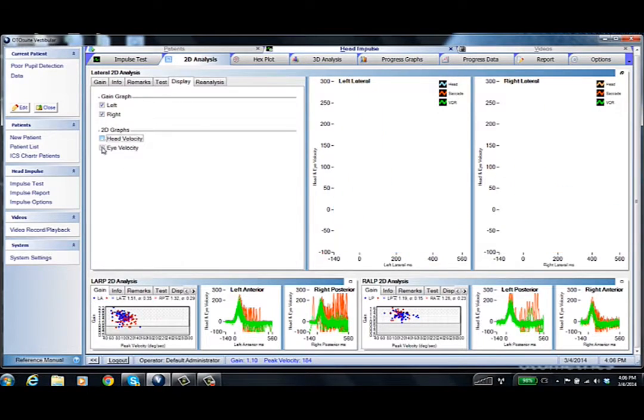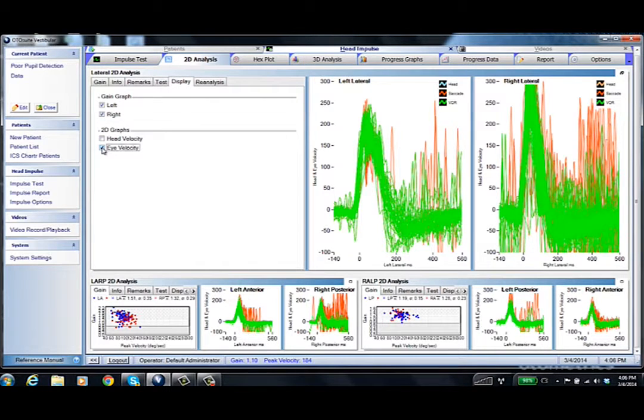So we can go back and turn on the eye traces. Now all I have is the eye trace on and it looks quite junky. The eye is all over the place. Now what can be causing this? Well, either one, the patient doesn't understand the task of staring at the fixation dot, or two, the pupil detection is set poorly. So a couple of things that you need to make sure of.